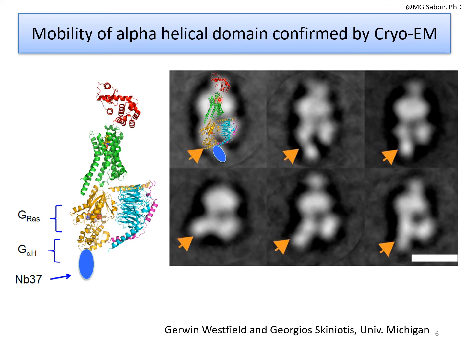Now, here in this series of pictures, you can see the beta-2 adrenergic receptor complexed to trimeric G-alpha proteins and nanobody 37 as well as a T4 lysozyme attached to the N-terminal. And by comparing different structures at different angles or positions, it was confirmed that there was a 130-degree shift of the G-alpha helix in the active configuration of beta-2 adrenergic receptor.